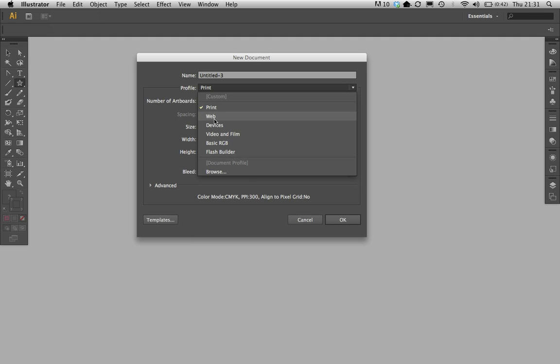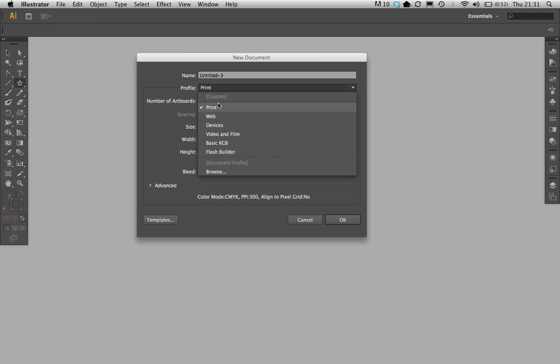So in the web color mode, all colors that you see are made out of red, green and blue as a mix, whereas for print they're made out of cyan, magenta, yellow and black, and that's quite important to remember. In terms of the dimensions, the preset dimensions for print will be A4 and A1 and those sorts of things, whereas web will be screen dimensions like 600 by 800 pixels, which are a lot smaller.